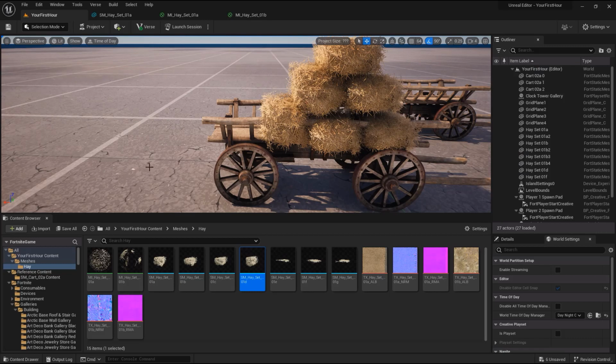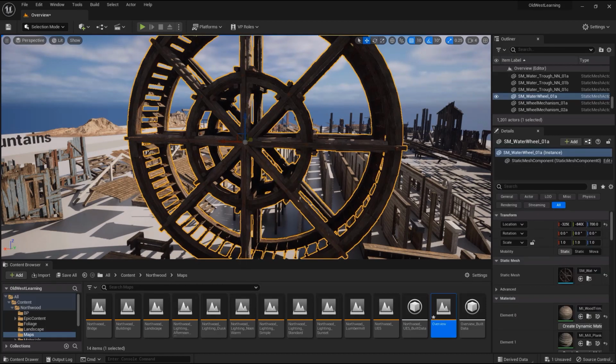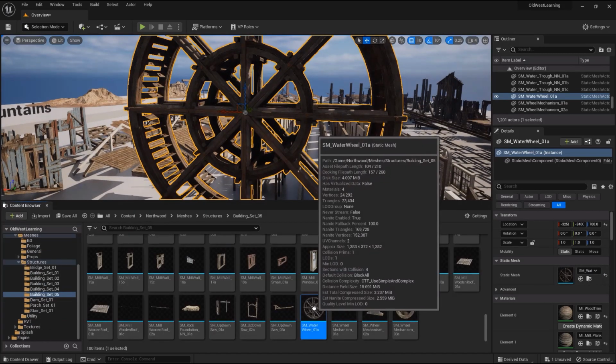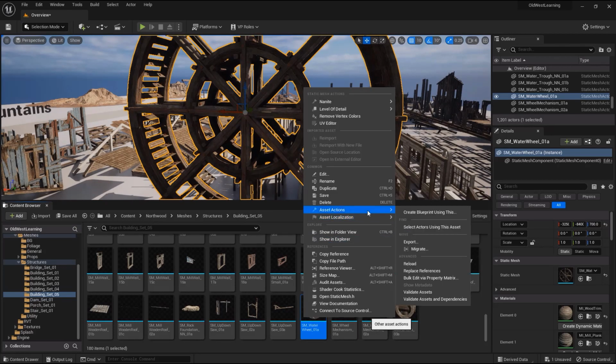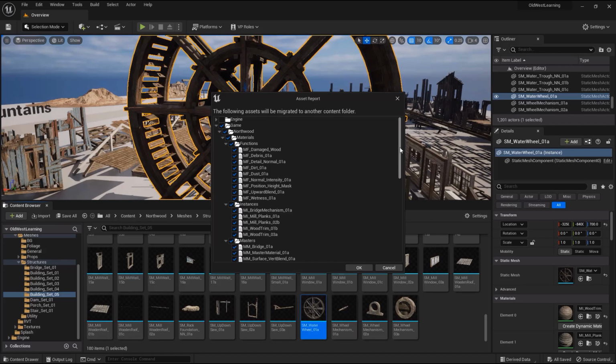Now there is another item I would like to bring in. It's inside of one of my other projects. Inside of Unreal Engine, I have this wheel prop that I want to pull into UEFN. I can select the item and find it inside of my content browser. And I'm going to go ahead and find this stack mesh water wheel. I can right click, Asset Actions, Migrate. And it's going to ask me where I want to migrate this to. And the nice thing is when it migrates, it brings everything in as it was working inside of the editor, which means we don't have to worry about setting up our materials. It's going to come in working.